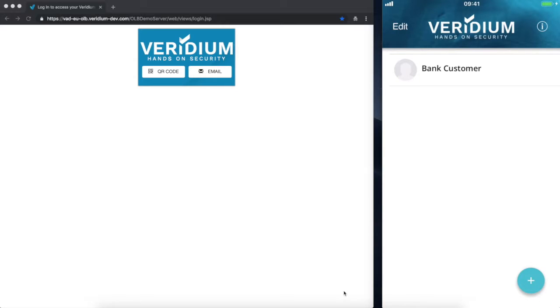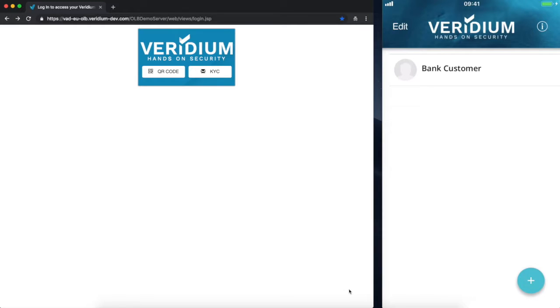To show you a demo of this, I will use a combination of a web page and my mobile phone, both connected to the Veridium ID platform, to perform a biometric authentication. If this authentication is successful, this will allow the user to access their bank account. On the left side of the screen, you can see the web page which we will use as an example of a bank's login page. On the right side, I am sharing the screen of my mobile phone where our Veridium ID Authenticator app is open and my banking customer profile exists.